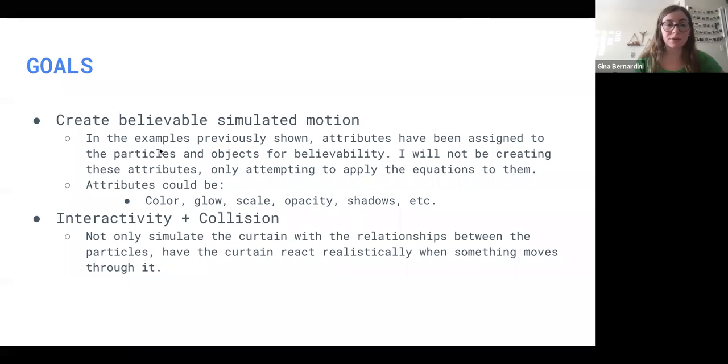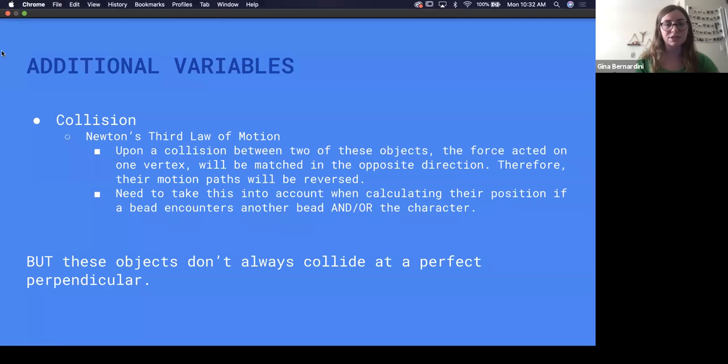Another thing that I'm trying to achieve here is the interactivity and collision. This one was okay. I have simulated the relationships between the particles themselves, but really what I was trying to accomplish was the interactivity with the character, which was not so great. It works a little bit, but it goes kind of crazy. So I'll show you that, but I think I have a little bit of the math first. So that's what I was trying to do.